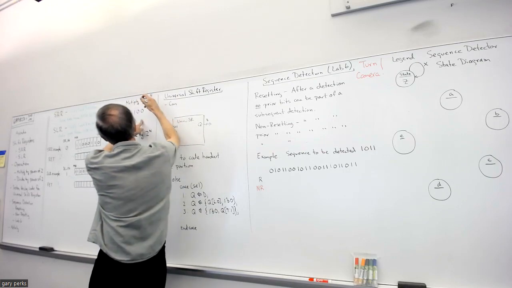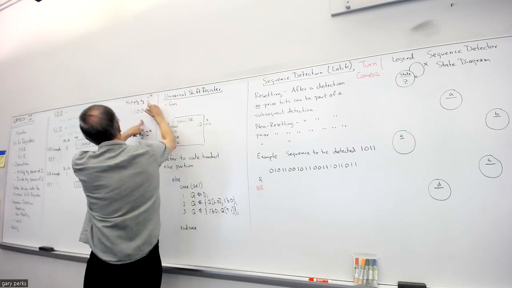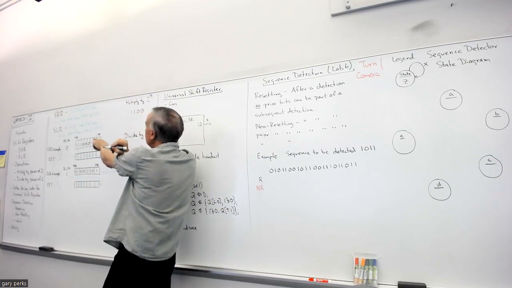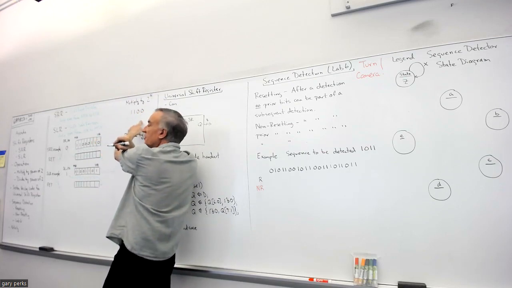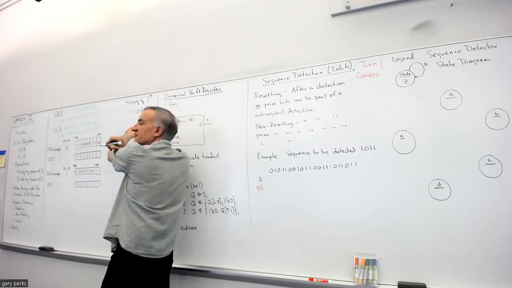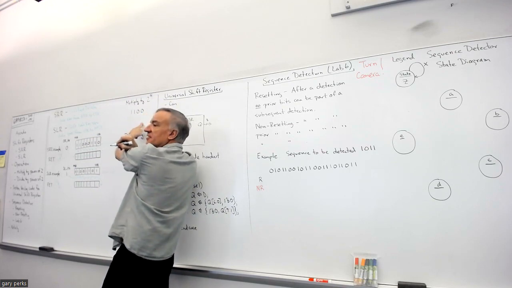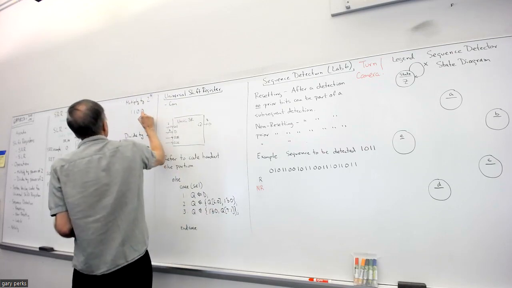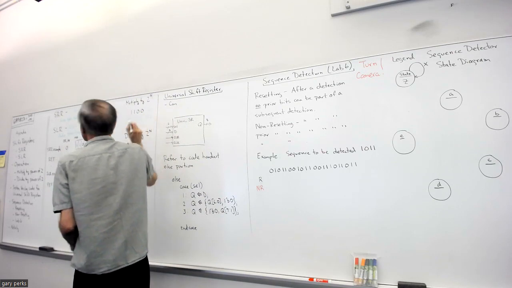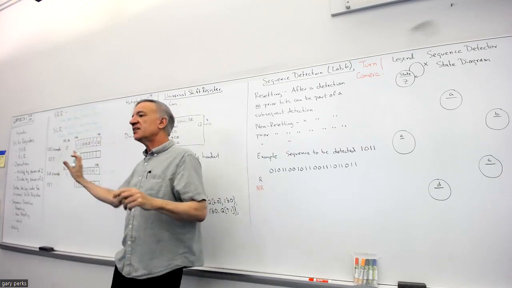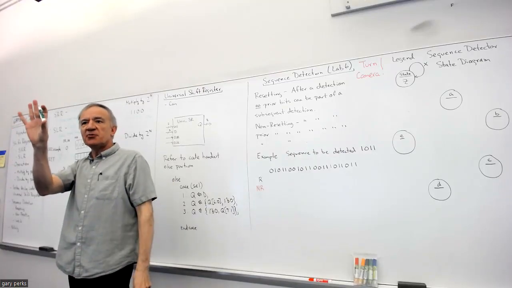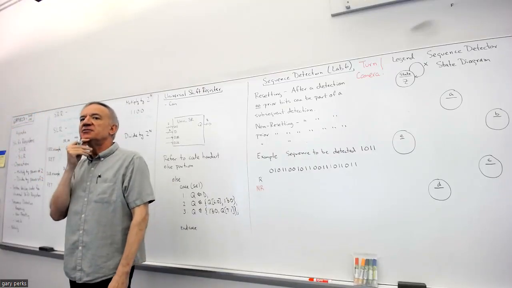So if I start off with this, which is a 12 in base 10, and I do one shift left, bringing in a 0, what do I now have? What is this in binary now? 24, right? There's no 1s, no 2s, no 4s, I have an 8 and a 16. So you see, if I do one shift left and bring in a 0, I do a multiply by 2, right? Whatever number is there, I'm going to multiply by 2.